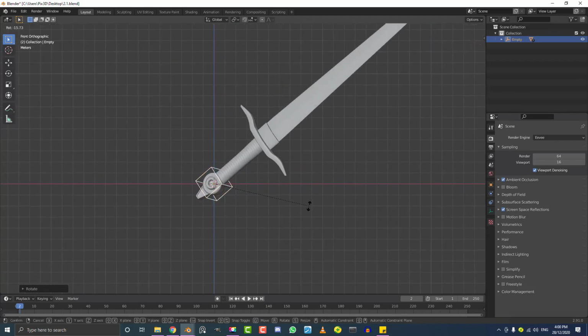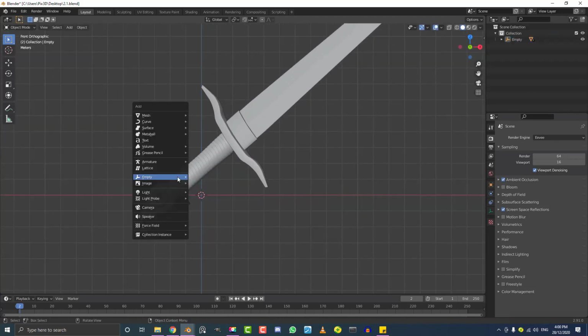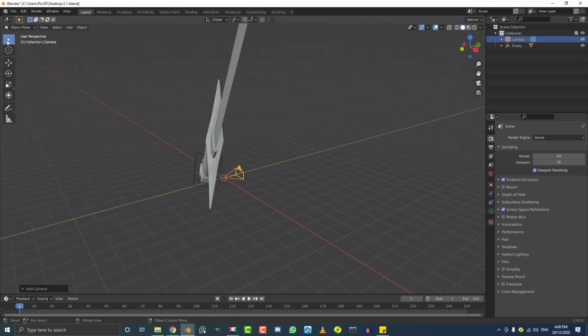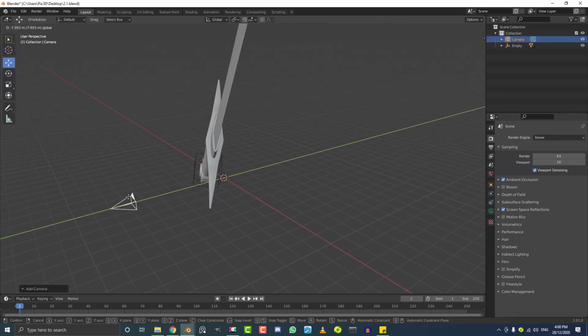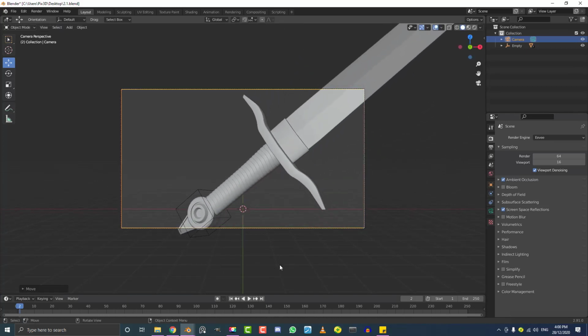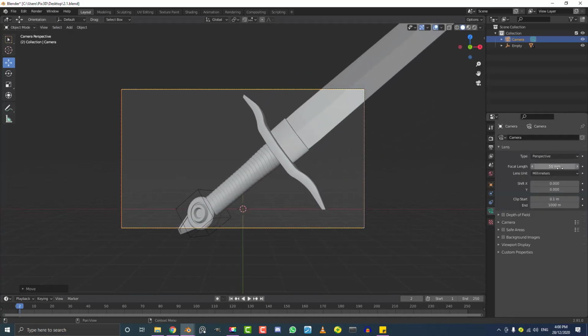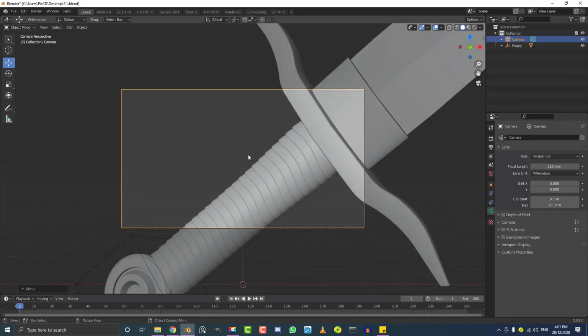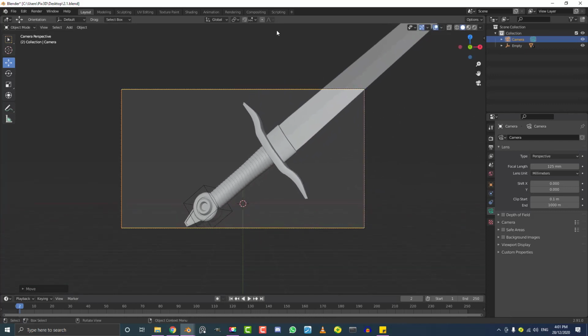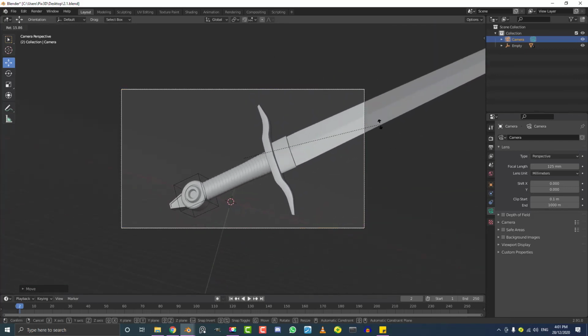Then what I'm going to do, once I have a pose, so I'm going to go Shift A in my front orthographic view, add a camera. And you can just select that camera and just drag it wherever you want. So I'm going to just drag it back up a little bit and hit 0 to go into my camera view. And just adjust the camera, move it around. In fact, you can go to your camera settings and change the focal length. I'm going to make mine 125, and that's just what I prefer, but you can make it whatever. And I just move back a little bit, and I'm just trying to get something here that looks epic.